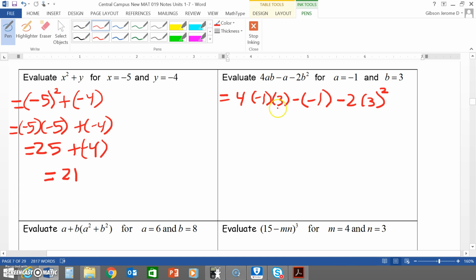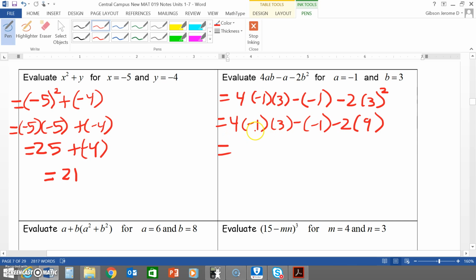So now what we have here, we have parentheses that are basically separators, because there's nothing we can do inside of them. And we have an exponent. So we know according to the order of operations, we would do the exponent first. So 3 in parentheses squared will give us positive 9, because that would be parentheses 3 times parentheses 3, which is 9. Okay, now what we're left with is the parentheses are all separators, but now we have multiplication, subtraction, and multiplication. So we know we would do the multiplication and we will go from left to right.